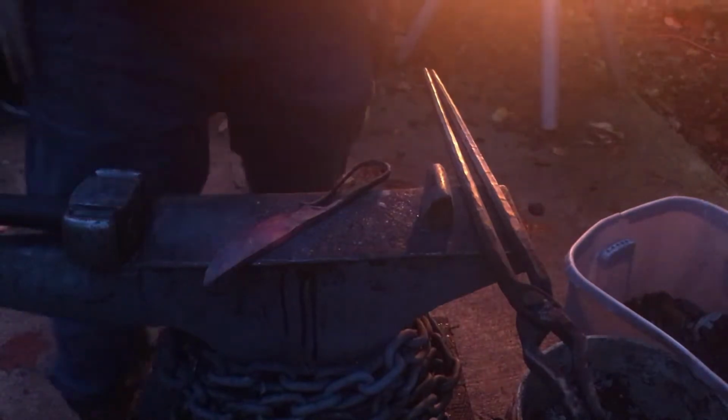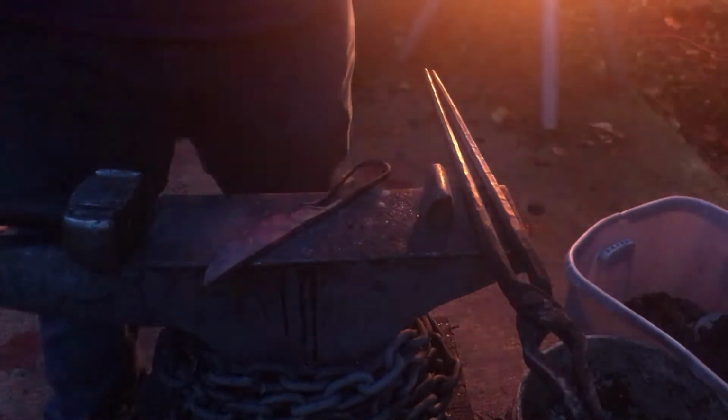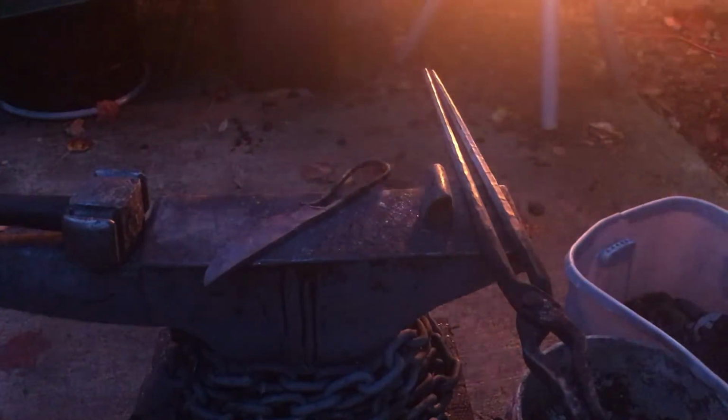Okay, so I think I'm done with the forging, except for putting my touch mark in near the finger loop position there. I need to make sure that the beveling didn't interfere with the handle at all. And as you can see, it's a lot brighter. I just put some green coal on the fire. I did switch to bituminous coal.